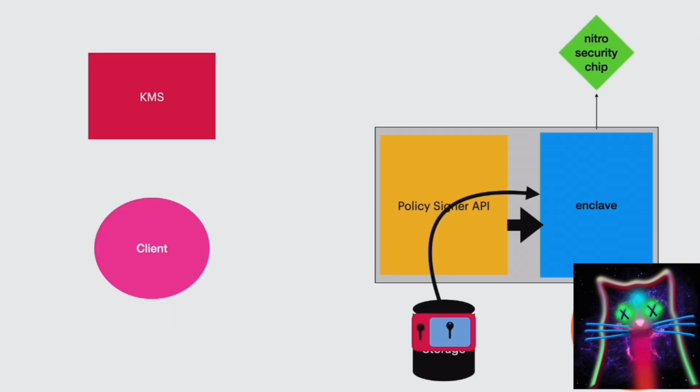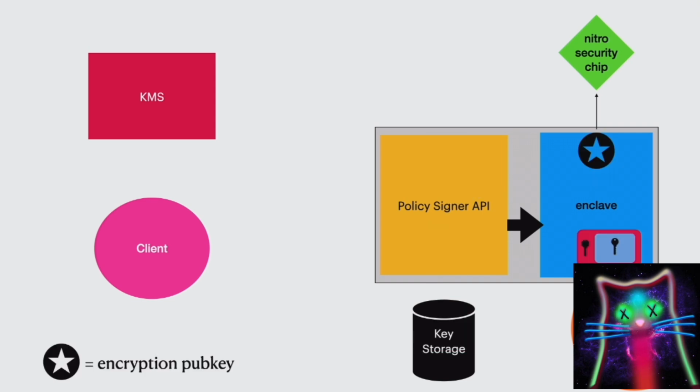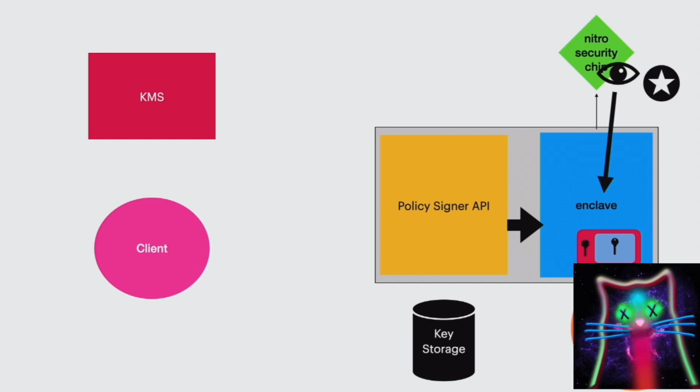And then when the enclave boots, you go and fetch this wrapped key from your key storage. This could be an S3 bucket, could be a database, whatever. This has to be fetched by the public part, because that's the part that has network access. The enclave cannot talk to the network. So it fetches that, feeds it over the socket to the enclave. The enclave then generates a new key pair. This is an ephemeral public-private key pair used for encryption. It takes the pub key and sends that to the Nitro security chip and says, hey, give me an attestation of the code that I'm running, but I want you to include my pub key in this attestation document.